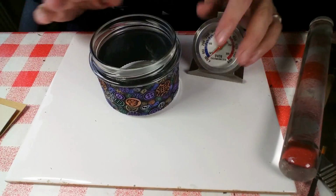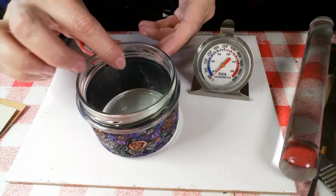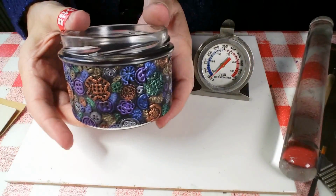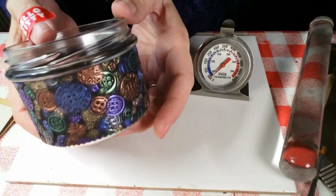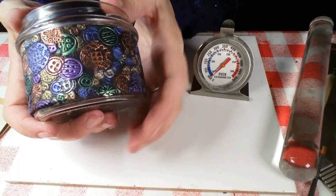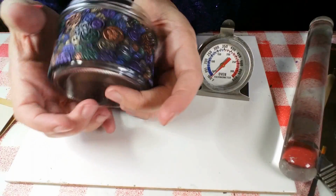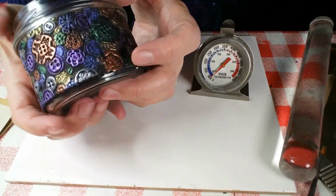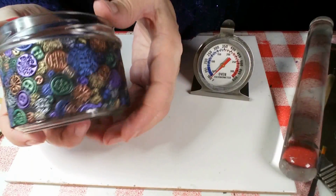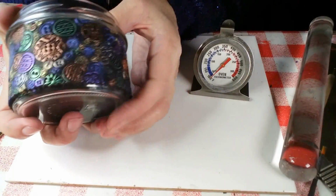And I'm back. Hi everybody. This is the finished product, and look at that. Isn't that sweet? It's come out really, really nicely. I'm so pleased with it. And you can see where I put the mica powder onto each button. It's not all perfect. Some of them look a little bit weird and out of focus. The join is not perfect, but on the whole, I think the effect is really lovely, and I'm so pleased with it.